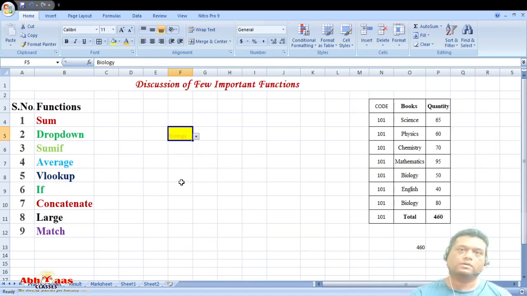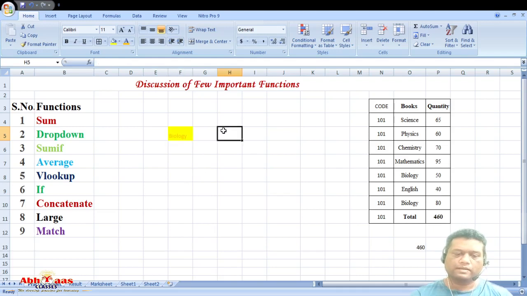Right now I'm telling all of you about this drop down in a nutshell, because whenever we have the session on the timetable, on how to generate a timetable using Excel, we will take this data validation and drop down in detail.